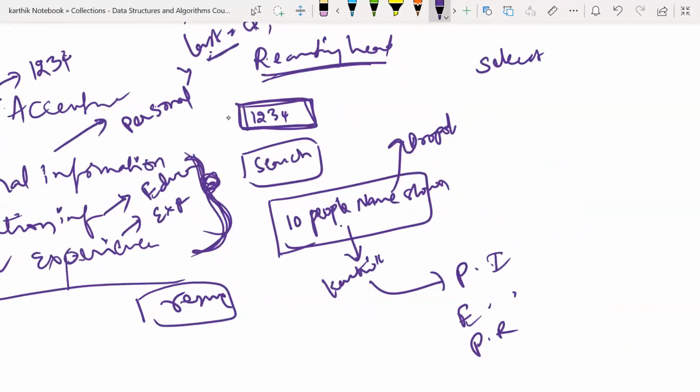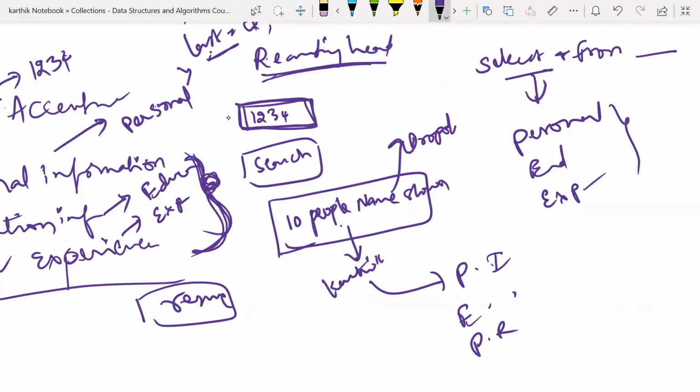Select star from, you will use a join, as all these tables will have some common column like application number or some referral ID, something common. And you will write a query. This query is giving you personal information and educational information and experience information.